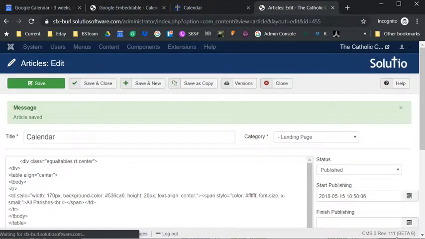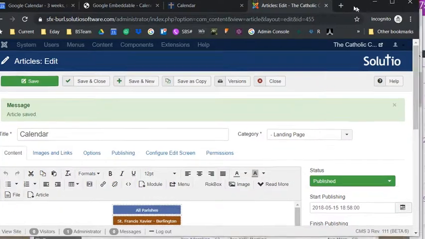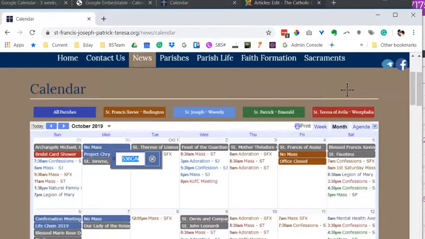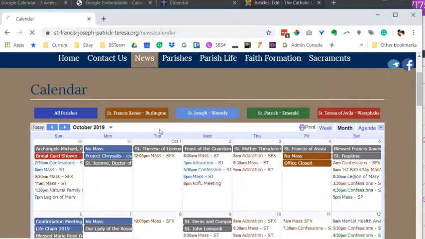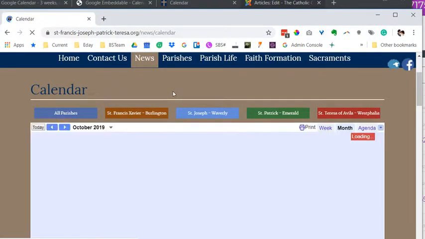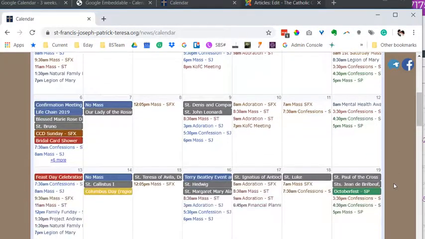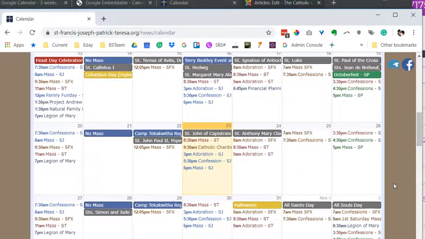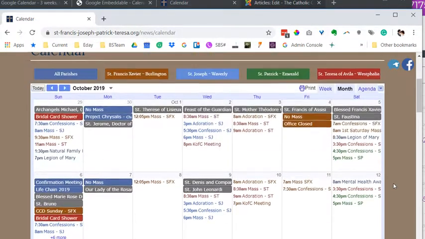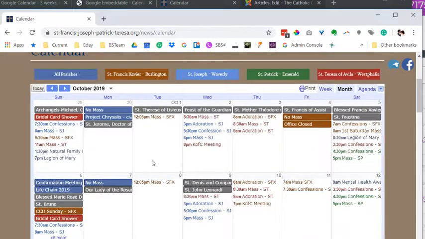So if I look on the website, if I refresh, I still have my color picker open. I have to click off of that. But if I refresh now, that color definitely more closely matches this. So the trick then might be just to have an event on the calendar that's all day and then grab the color from here. I hope this is making sense.